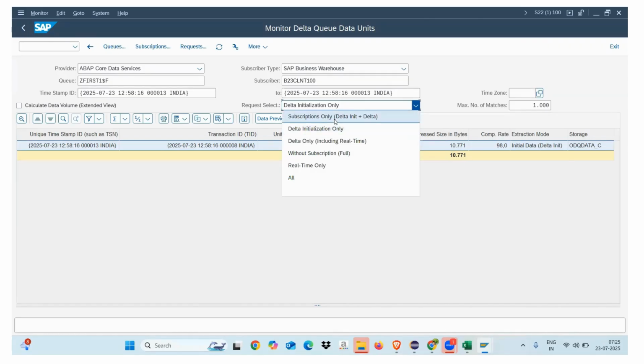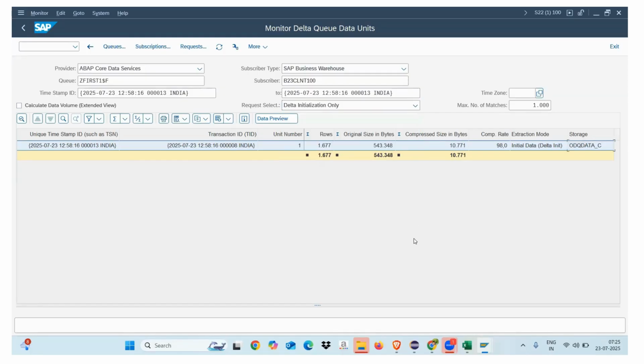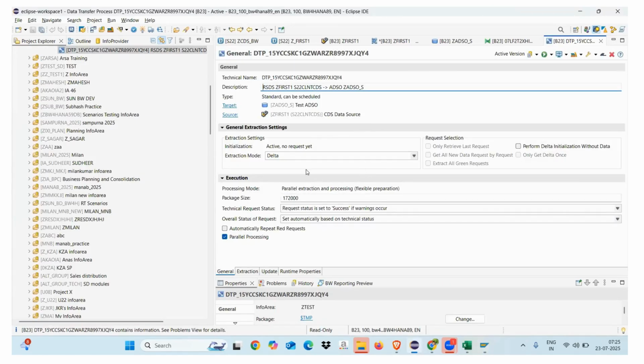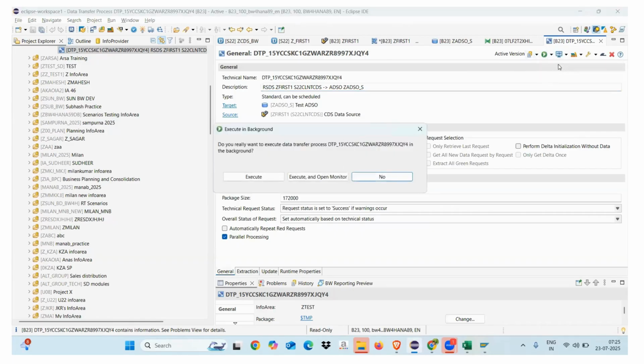You can see multiple options here, but no initialization happens except the first time. Let me execute again. You can see the changes. Execute. We don't have any delta records, so it will bring zero records.